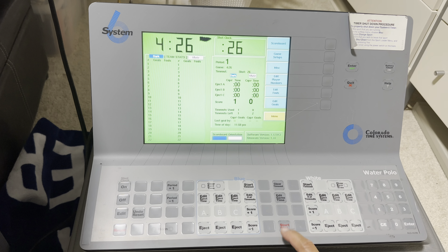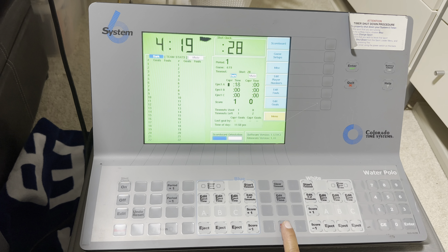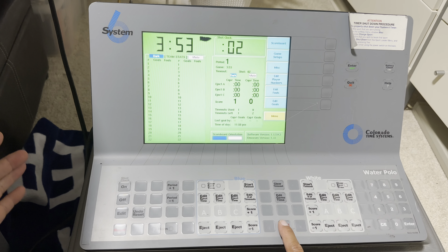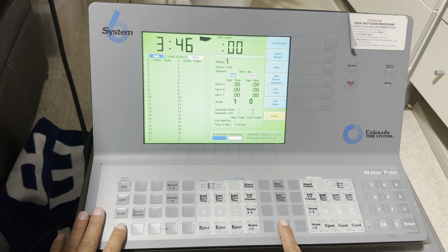Let's say one of the teams earns an ejection. You go ahead and stop the clock. Let's say the blue team got ejected — you can hit Eject here, start the time, reset the shot clock, and when they're ready, put the ball in play. Now you have your 20-second shot clock time for the blue team. Make sure when the 20 seconds is done, you hold up the flag — the blue flag for the blue team — to let them know the player can be substituted back in. You can just press Enter if you don't know the cap number. Put the flag back up, and now it's even — they have about five seconds to shoot. Let's say they shoot and they miss, you wait until the goalie gets the ball, then hit Reset.